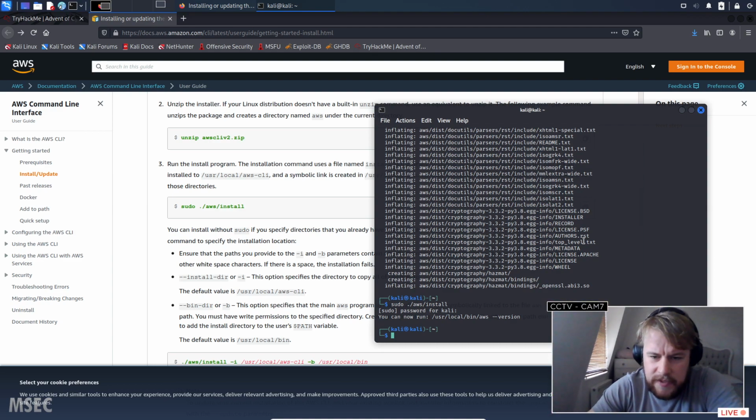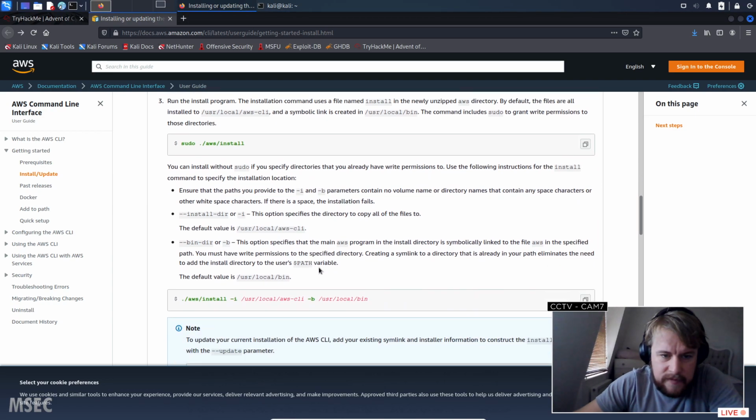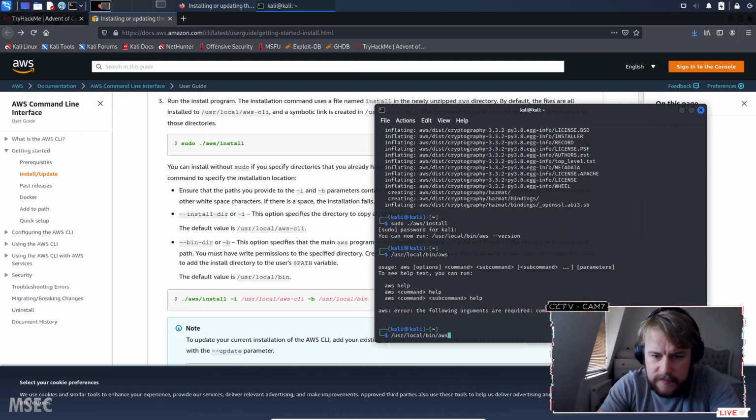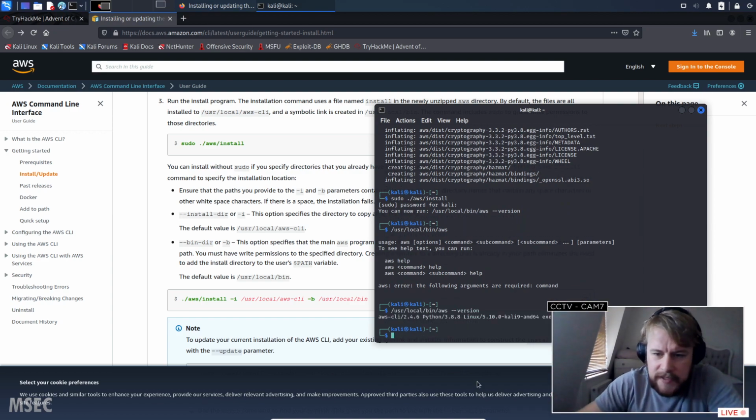You can now run /usr/local/bin/aws. So we've got the latest one.